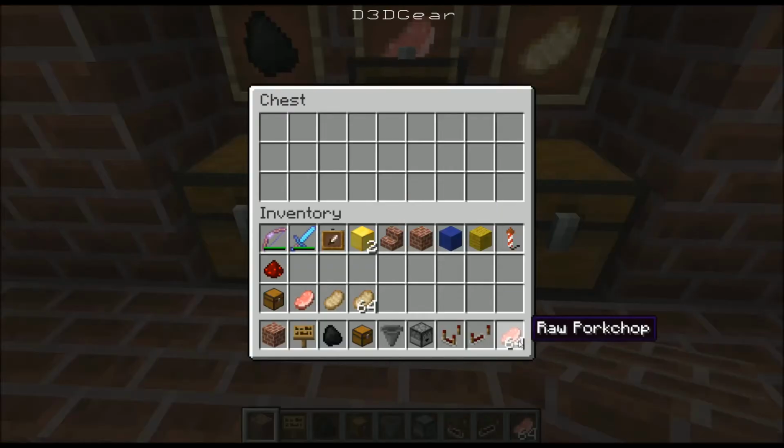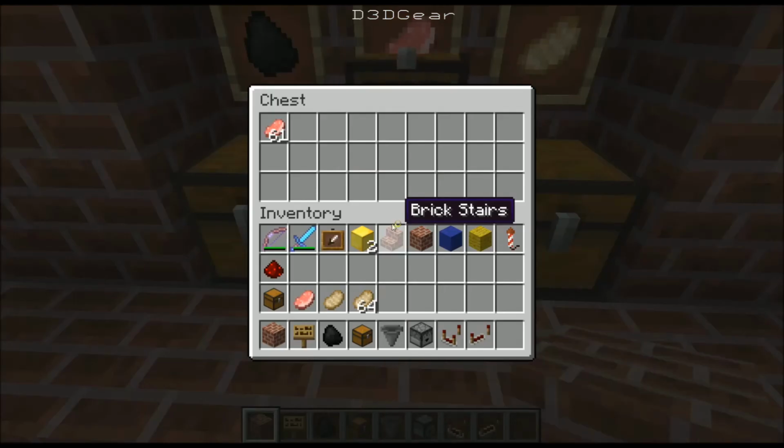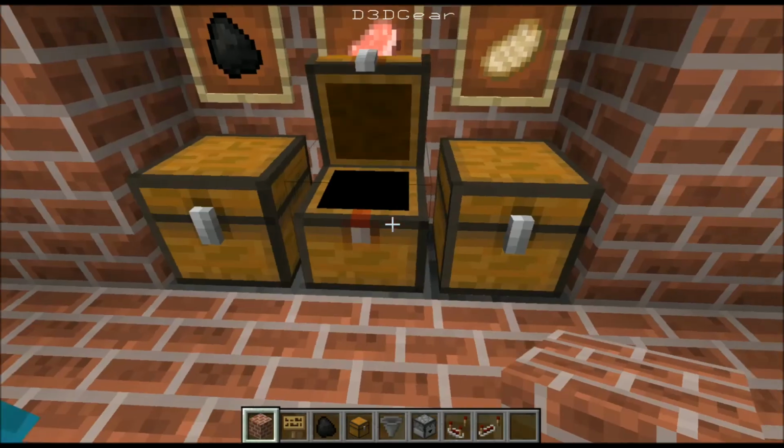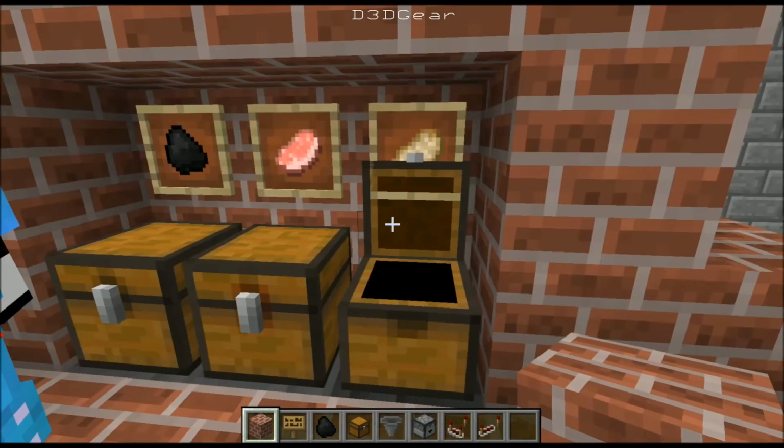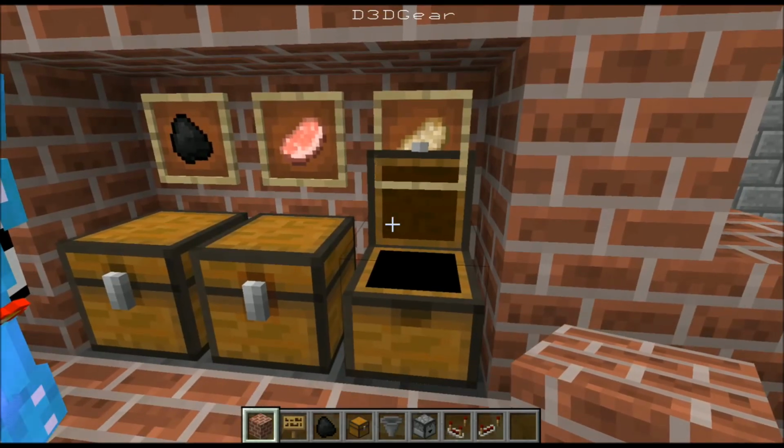Then we take a stack of the raw pork chops. We drop them in here. It will eventually also make it into the unknown. Then, as we sit here, it's at 63 pork chops. Just give it a minute.